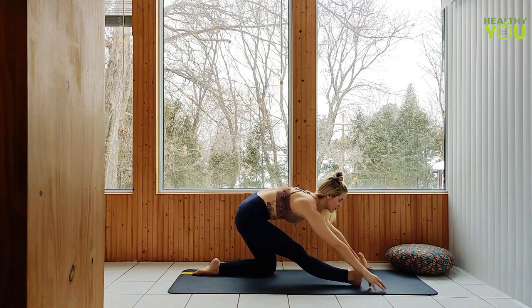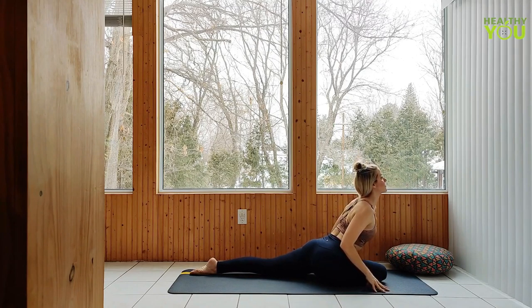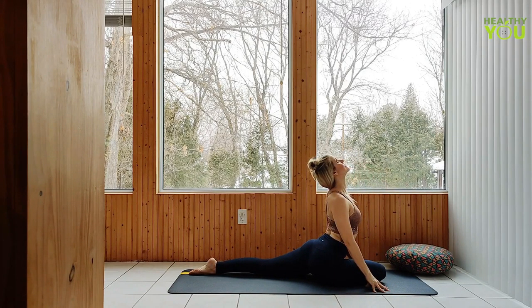And coming forward, send the right foot over to the left side in a pigeon pose, squaring the hips off to the mat. Get long through the upper body before folding over that front leg.